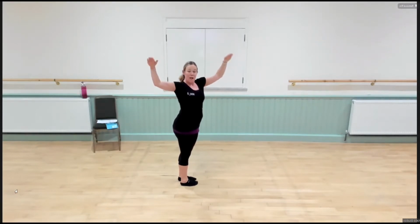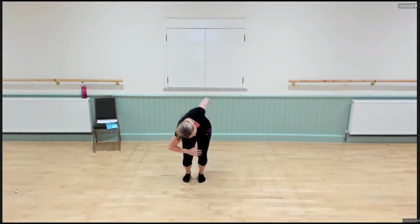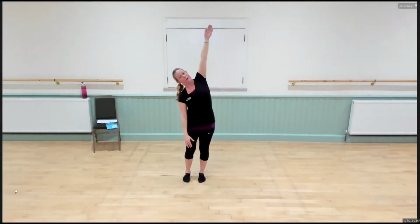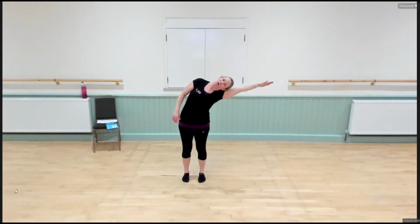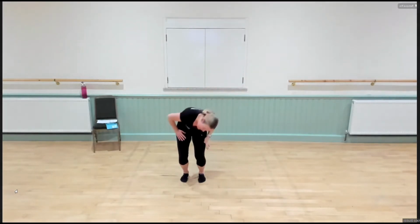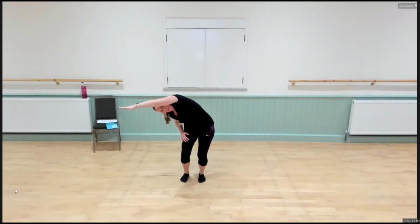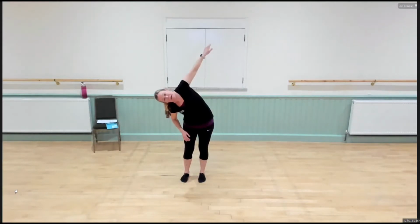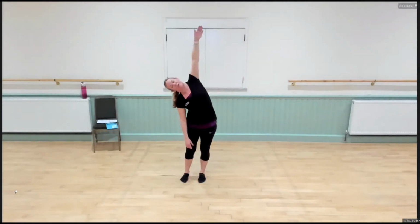Yes, lovely. Then we're coming down again. I'll face the front again. Down, right arm swings up and lifts you back up till you're hanging right off it. Inward circle, and then reach out and lean along. Good. Into your plie. The right arm carries on and stretches to the corner. That's it, well done. Swing back, swing forwards, swing back, and it carries on up and lifts you back up again.